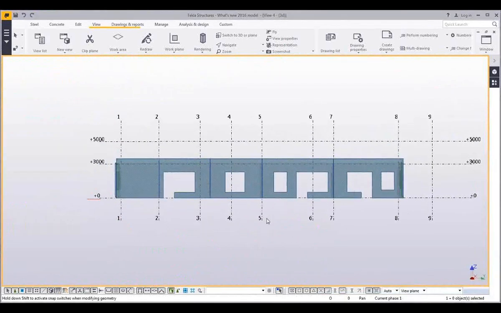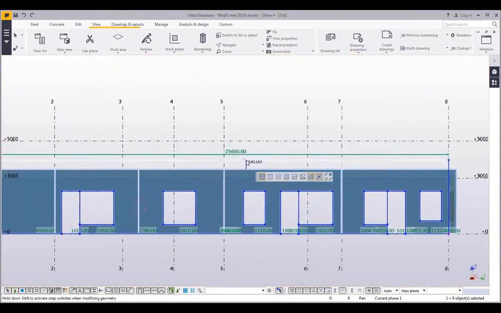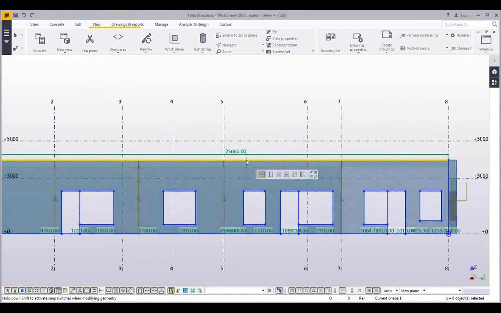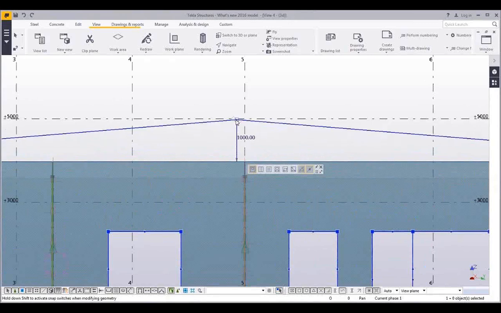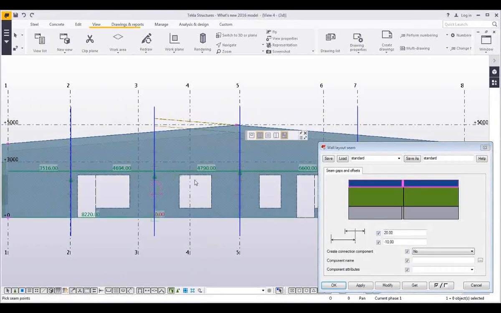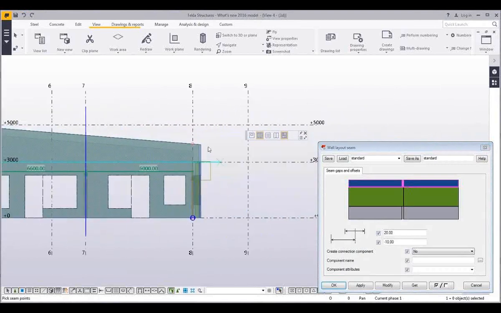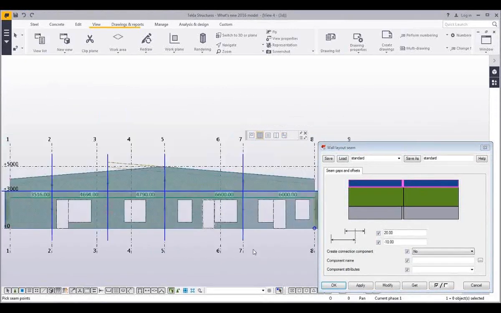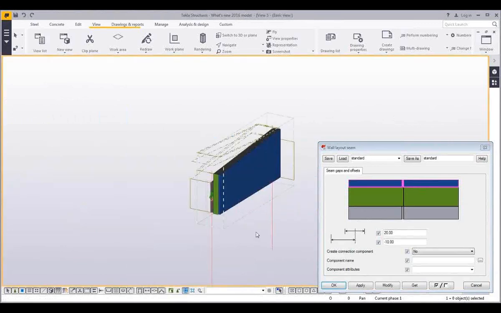One really cool feature of wall layout is its possibility to modify the geometry of the wall with the direct modification. For example, to create a ridge facade, I can just drag the point in the wall and form the new shape. The connections are beautifully updated, and if I would like to split this wall with the horizontal seam, I could do that with the polyseam creation command. There we go. And just to prove it, the wall is now a separate cast unit.